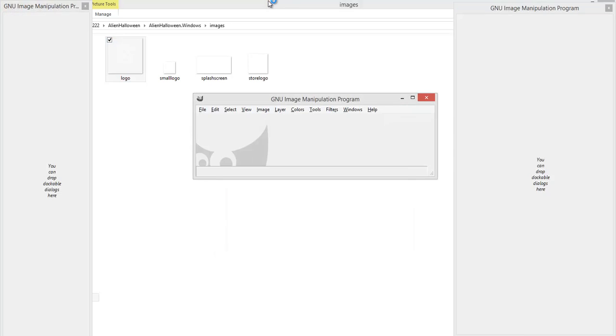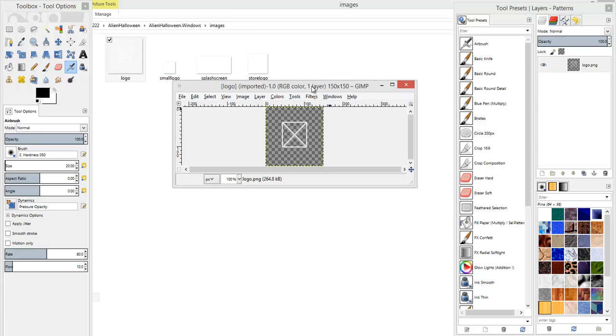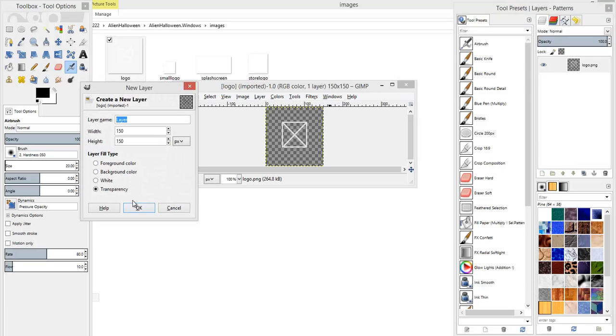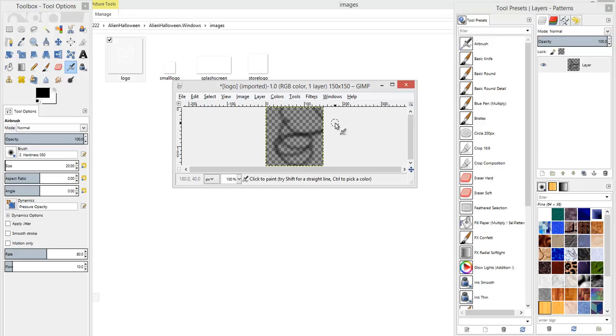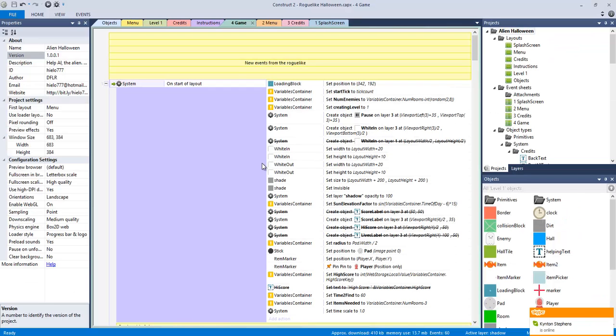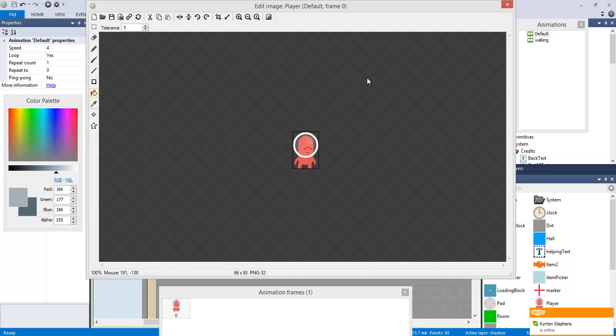Depending on the game, you could create your own logo. You see here the image. You can create something really crazy. Sometimes what I do is use pieces of the same assets that I created or that I use for the game. So what I'm going to do is create a small layer on top of it, and then I can delete this one, and I have an empty image. I could create something like, yeah, this could be my logo. Probably I'm not going to do that. I'm going to use the same alien that I have here, my main character, and a little bit of the background that I have behind.